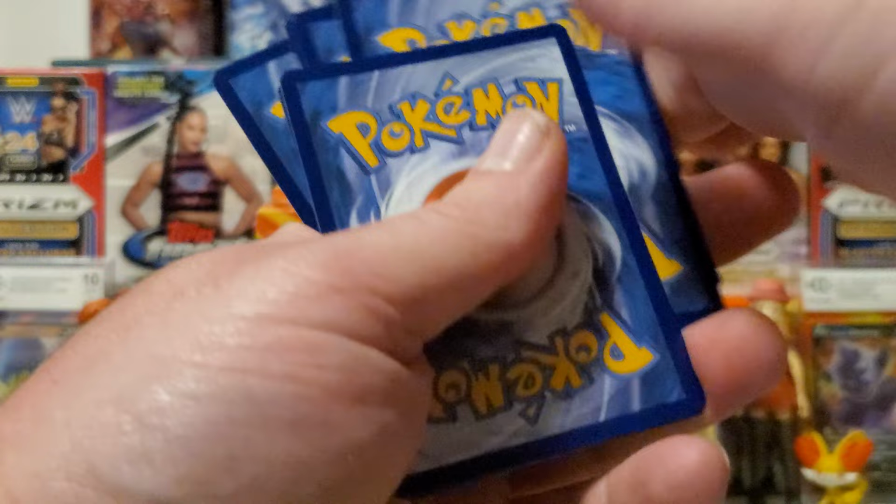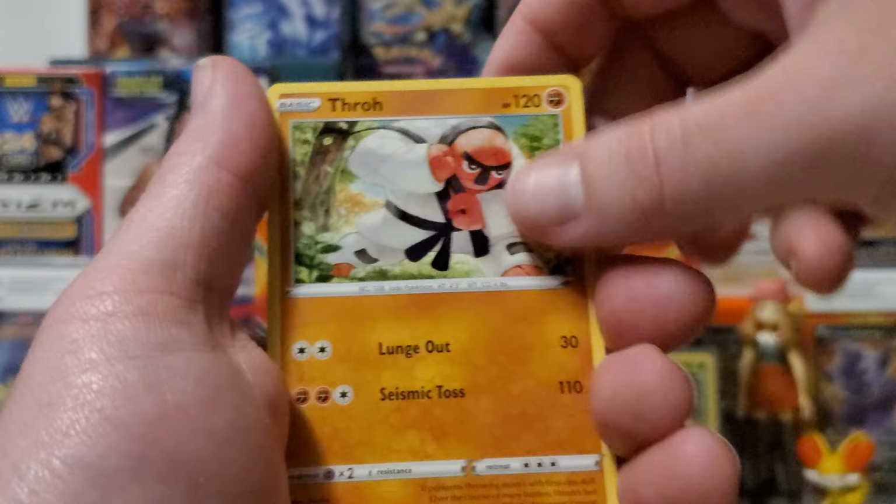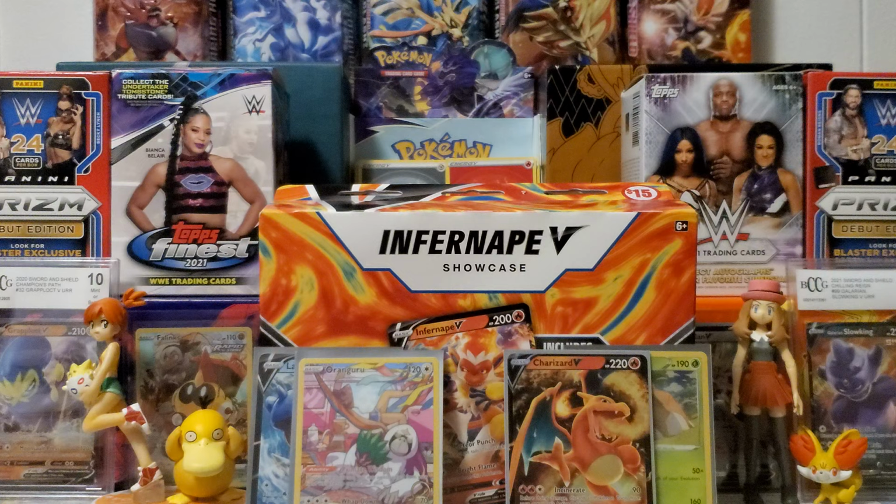Alright, Light Type Energy, Hunting Gloves, Vibrava, Cafe Master, Weasel, Hawlucha, Throw, Sock, Cherubi, no trainer rares, we got Impidimp and Tornadus, non-holo rare. So, doing okay.